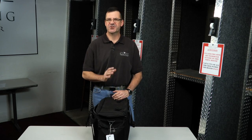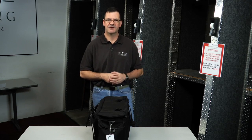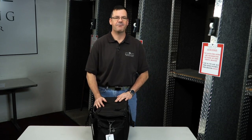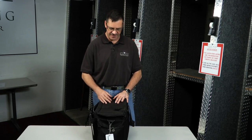Something else that's important to us that we may want to consider before we head out to the range is kind of inventorying the equipment that we're going to take. Make sure that we have everything that we need relative to the place that we're going to be and the resources that are available to us. Again, the whole idea, we want to maximize that experience of our visit to that range to practice our defensive training. So let's take a look here at my range bag and show some of the things that I bring and that I consider to be important to anybody who's going to come and use an indoor range facility.